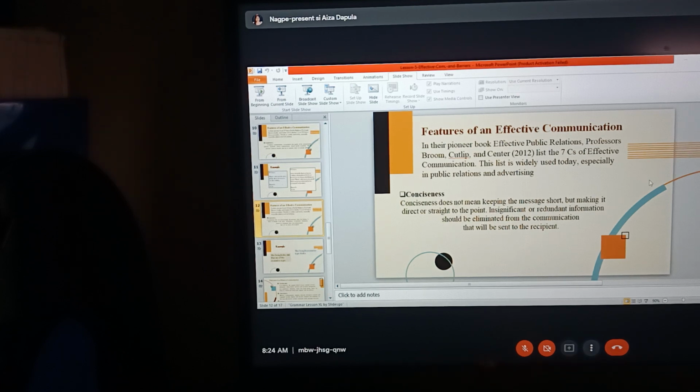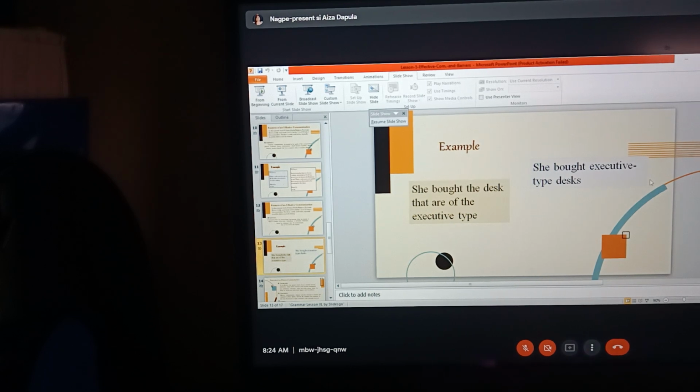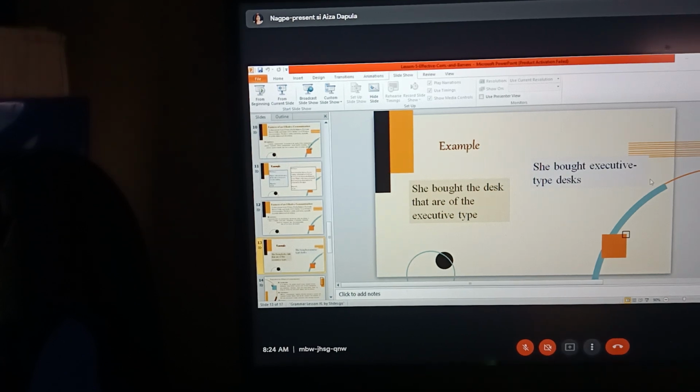Okay, next, we have an example for that. Both of these are for the executive. Make it short, but more specific, more direct to the point. This one at the right side, isn't it? Here there are still flowery words. And the other one is the correct one: To both executives, type this. Direct to the point. Okay?